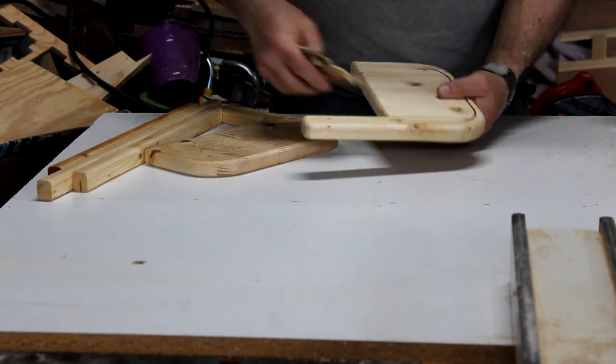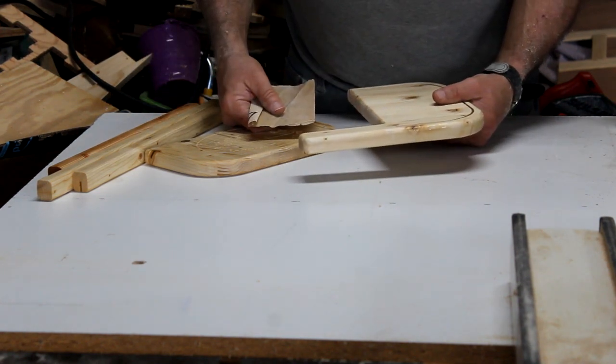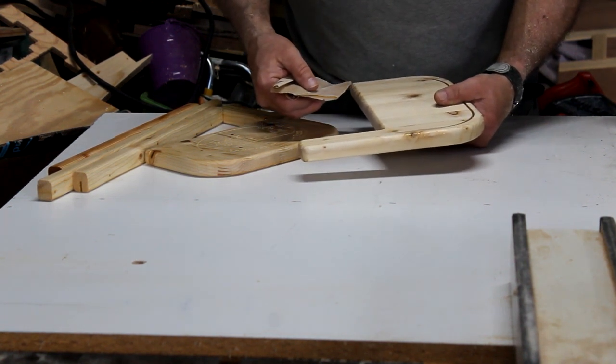And I'm not going to make you sit through the whole thing. I'm going to go through all these parts, and once I do that, I'll go over this with a tack cloth. I'll clean it off so I get rid of any dust, and then I can go ahead and start coating with some polyurethane.